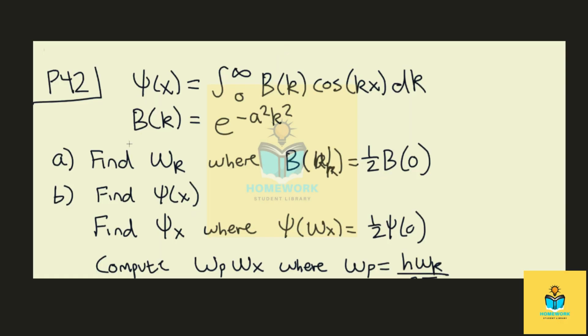All right. This is a pretty difficult one. So we've got an expression to compute the wave function as an integral in the variable k involving this coefficient b of k, defined as this decaying exponential. We're first asked to find the omega k, also known as the half width, in which the b of omega k is half of its maximum value. We're then asked to, by any means necessary, compute psi of x, computing this integral.